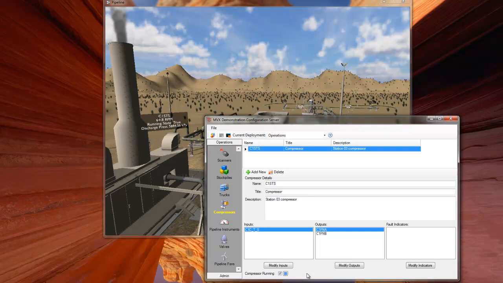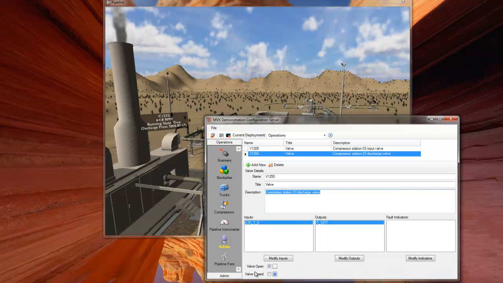Let's close the valve that lets gas out of this compressor station. You can see the pipe visual state change to indicate the gas will no longer be flowing.